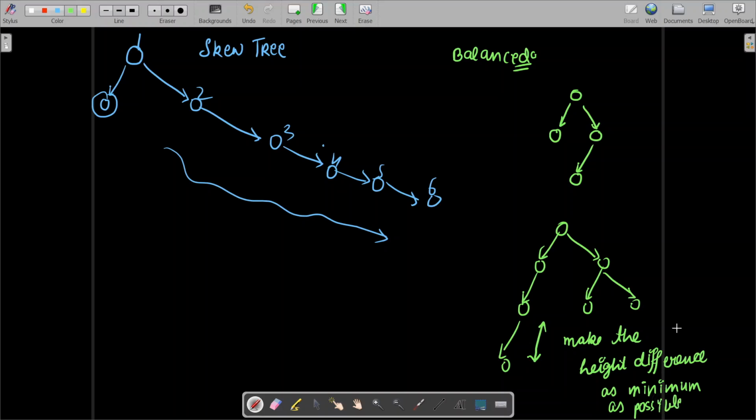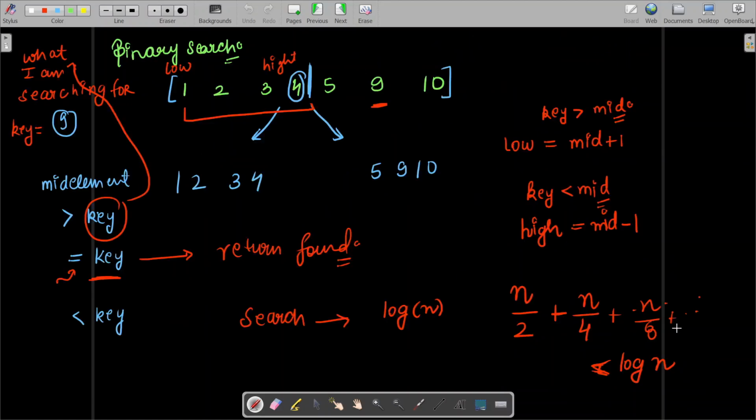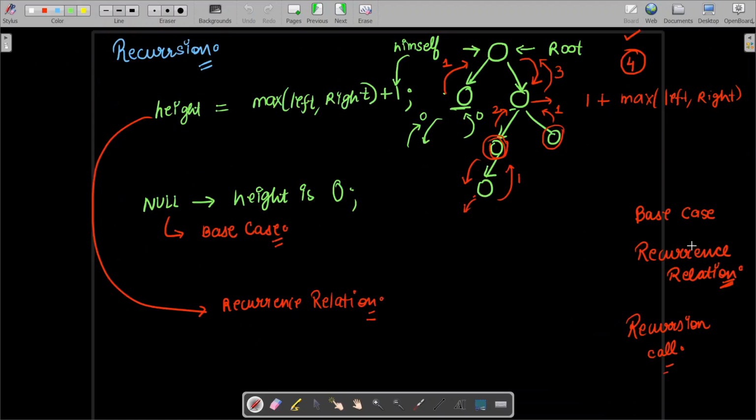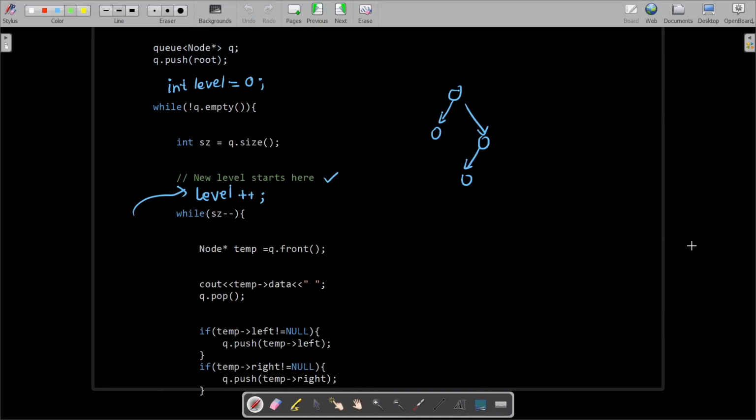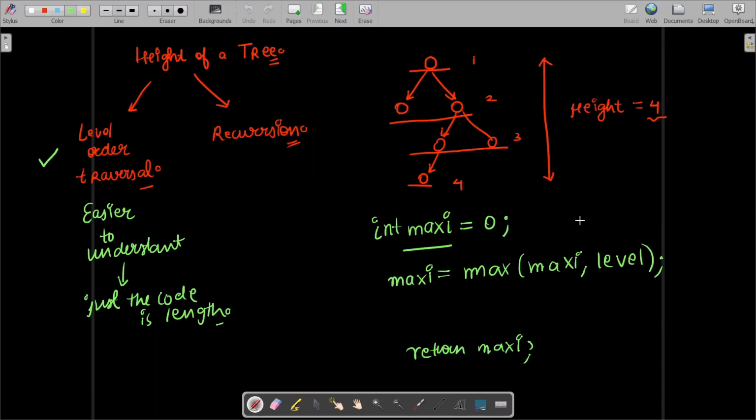So this is the binary search tree, and we have discussed it today. Let me just review it quickly for you. Today we discussed firstly the height of the tree. What is the height of the tree? We can do it with two methods, either using level order traversal or using recursion. Level order traversal is very easy to understand, just a minor change in the normal level order traversal. If you know how a level order traversal code works, it is very easy. The other way is recursion. That is a more generalized way. We need to understand that also because most of the questions will revolve around recursion in the tree case. So we need to understand how recursion works.